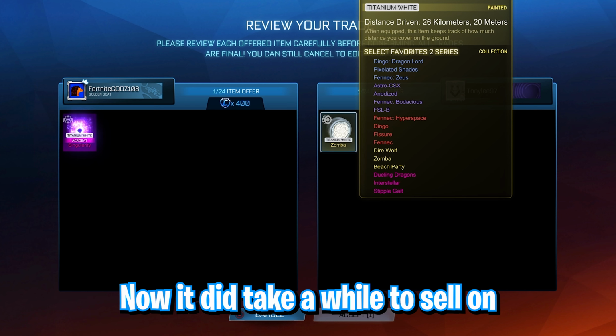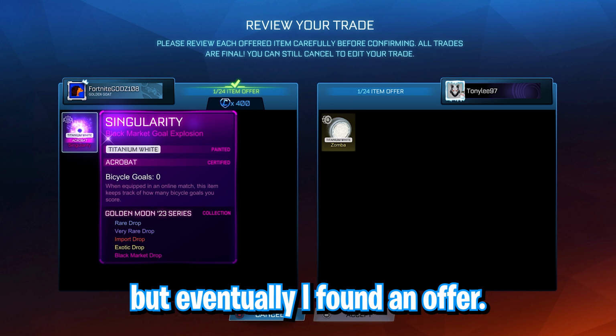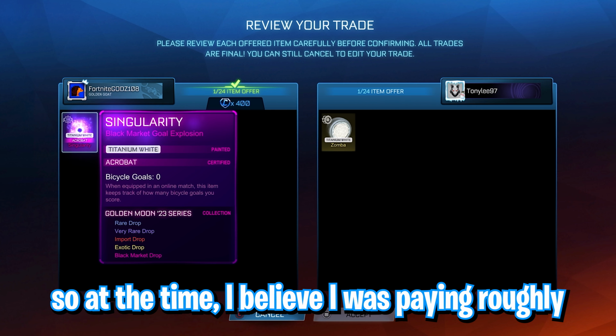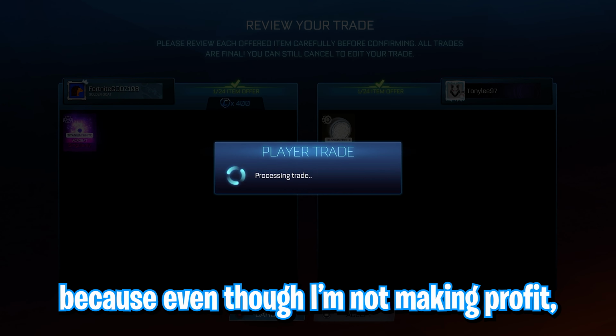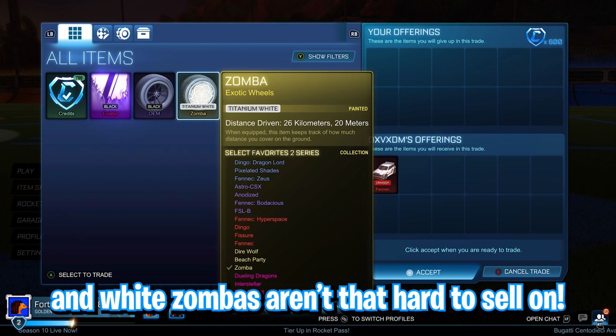Now, it did take a while to sell on the White Singularity because naturally the demand is pretty low, but eventually I found an offer. I'm adding 400 credits for the White Zomba, so at the time I believe I was paying roughly the minimum value, which I'm not complaining about, because even though I'm not making profit, I'm getting rid of my hard to sell item, and White Zombas aren't that hard to sell on.